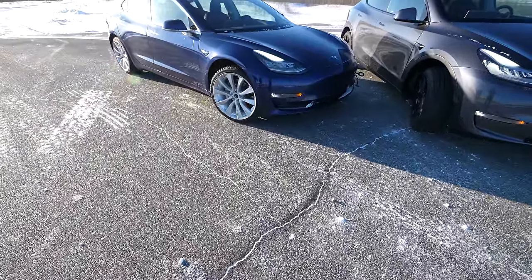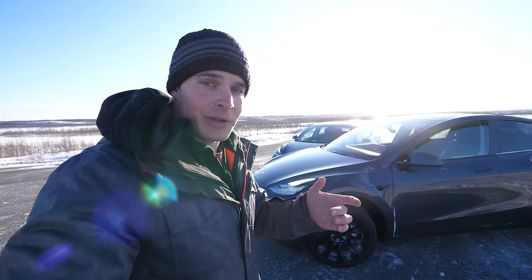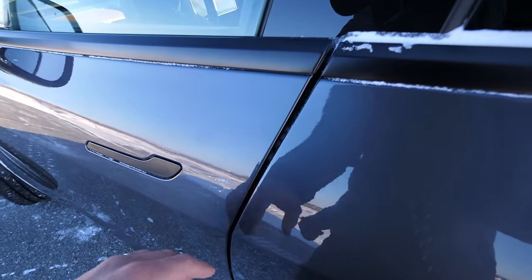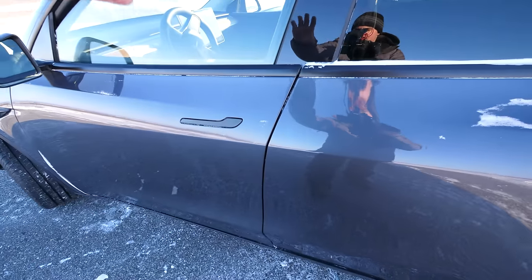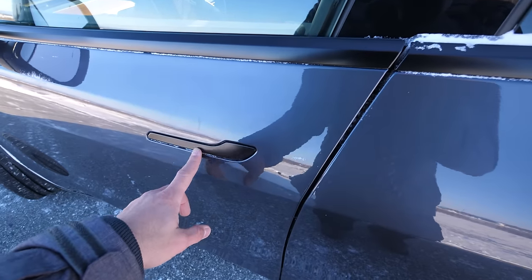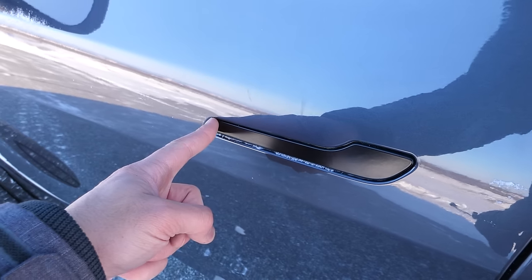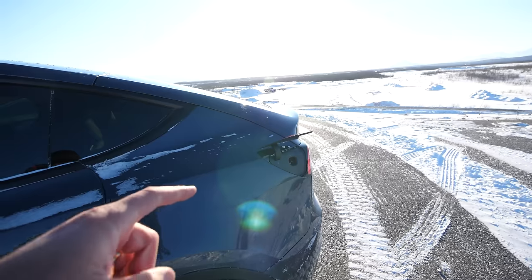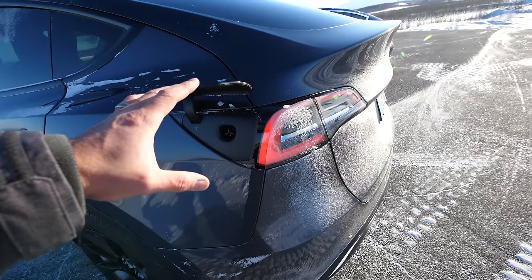I can't feel anything. Before we get into the big stuff, one of the subtle improvements that I really like about the Model Y, you know, they improve each version as they make them, is the door handles. The door handle is still the same, use your thumb and prop it up, but if there's ever a lot of ice covering the door, sometimes the door handles can get frozen, and this time around, you can press the door handle and break the ice on both sides, so it makes it easier to get inside. Plus, the charging port is now heated on the Model Y, and ice won't form around the charging port.